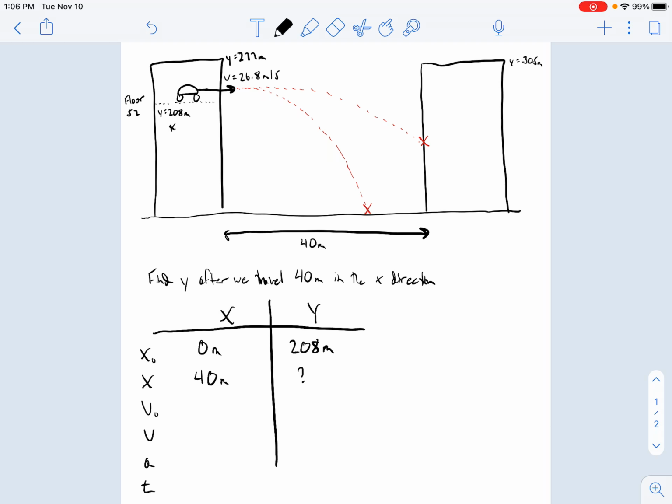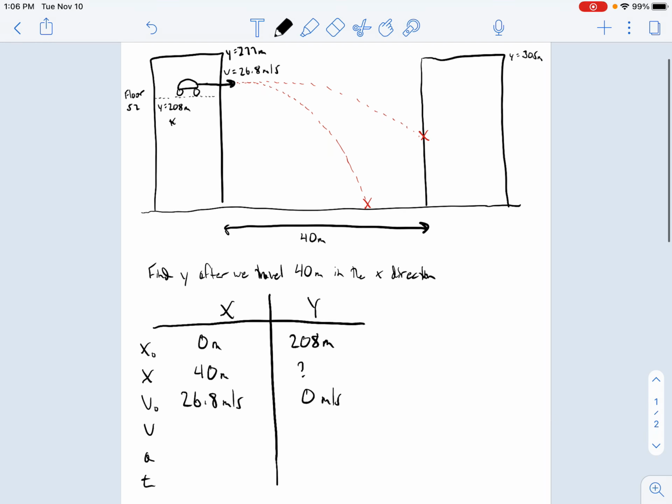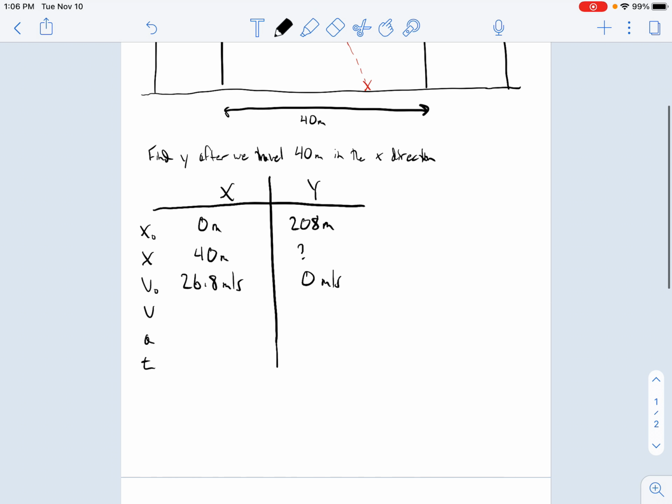Now, we're going to approximate the situation by thinking about this as only having a horizontal initial velocity of 26.8 meters per second. So our initial velocity in the x is 26.8 meters per second, whereas we're going to have 0 initial velocity in the y direction, as we're only moving horizontally at first. Again, for these types of questions, we can always say our acceleration in the x direction is 0 meters per second squared. Then our acceleration in the y is going to be negative 9.8 meters per second squared.